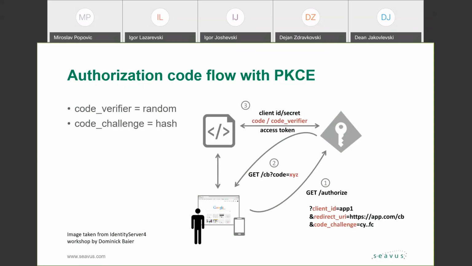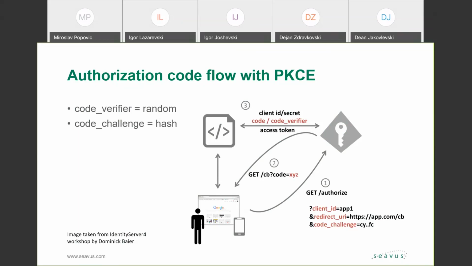The client does not store it anywhere, but uses the back channel. So the first two steps were done using the front channel, browser to server communication. And now the back channel, the server side of the client application, is sending that code to the authorization server to get the access token. So the access token is never exchanged on the insecure front channel, but only on the back channel. One problem with this flow was with stealing this authorization code on step 2. If someone can intercept this call, he could just take that code and send a request on the back channel to get the access token and use that to access resources on behalf of the user.